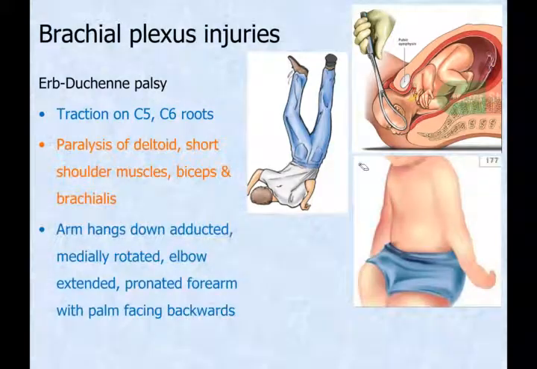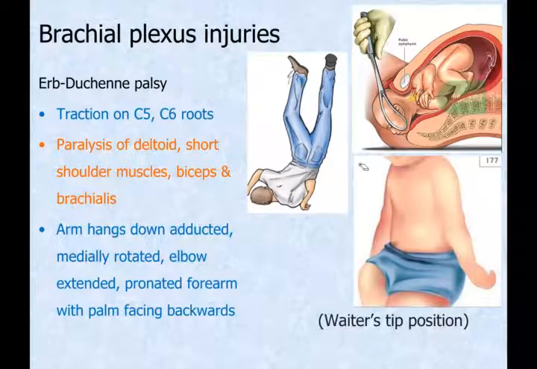Now, we mentioned in the first few slides that the axillary nerve, subscapular nerves and suprascapular nerves carry C5 and C6 segments. So all these nerves will be affected if the upper nerve roots are damaged. You get paralysis of supraspinatus, infraspinatus, and other shoulder muscles like subscapularis. Even the deltoid is paralyzed. Even the biceps and brachialis, because the anterior compartment of the arm is C5 and C6, are also paralyzed.